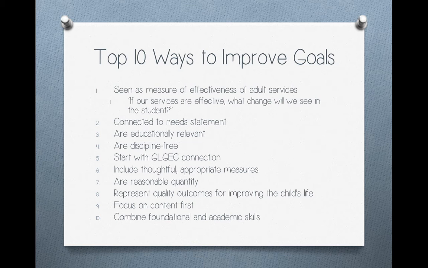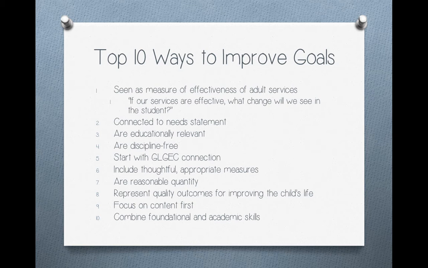So we need to think about the whole child and then address it as such, and have those goals be combined again. Otherwise, we can end up with this laundry list of goals, and then we have segregated sort of, let's pull them out and work on OT or PT or speech or whatever. And what we know is that that's not where we get our best outcomes.